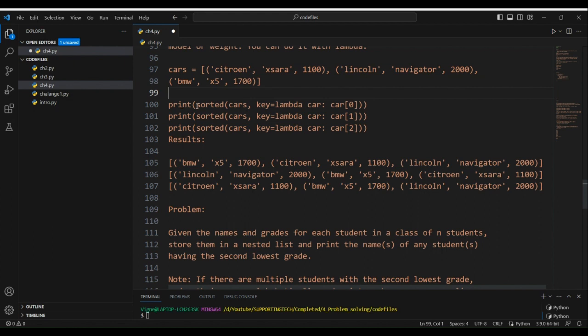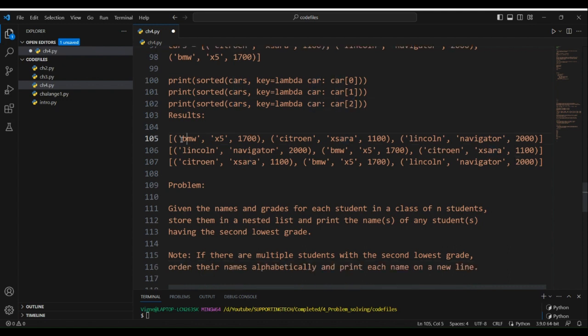So what we will print is the sorted list of cars where we have a lambda function where the variable car is sorted with the help of the zeroth element in the set cars. Similarly, the second print statement will sort the cars with the first element. The third print statement will sort the cars with the third element.